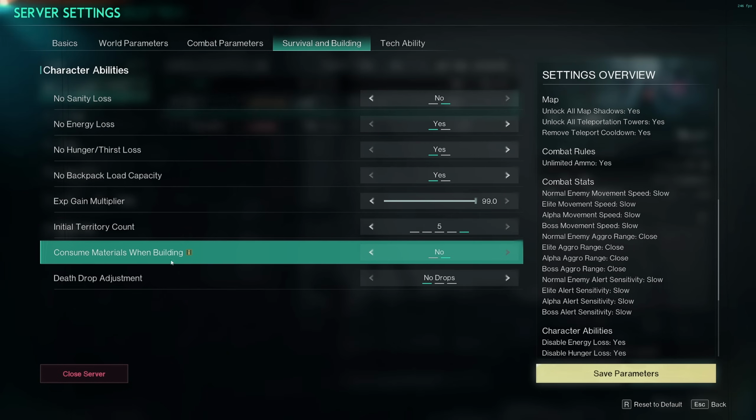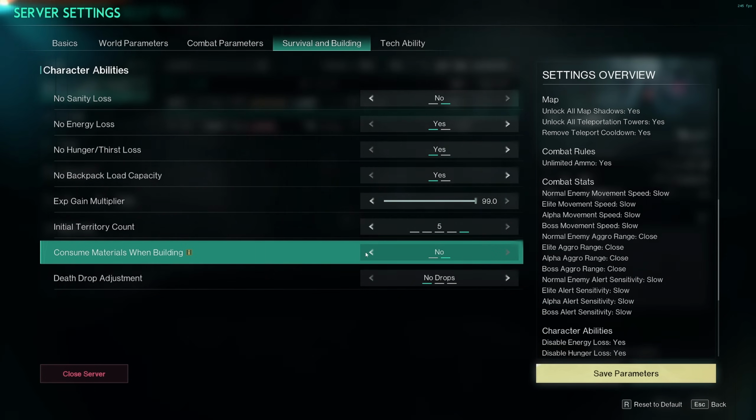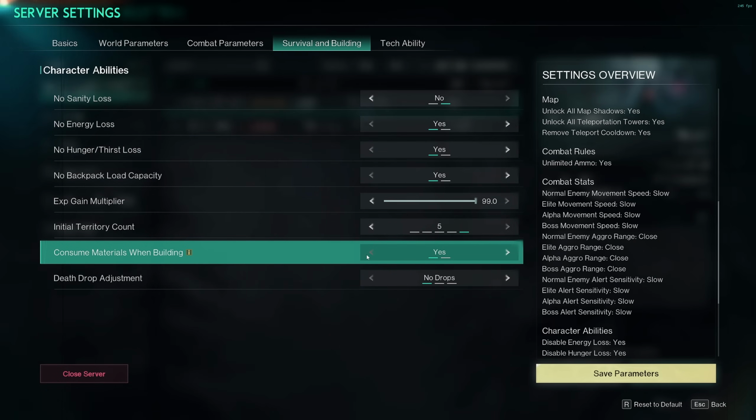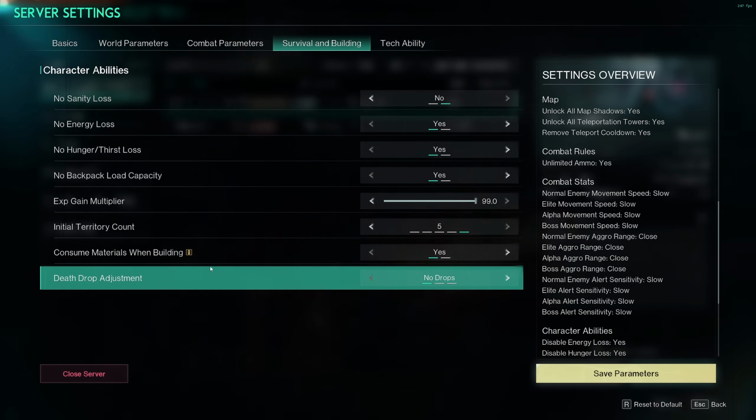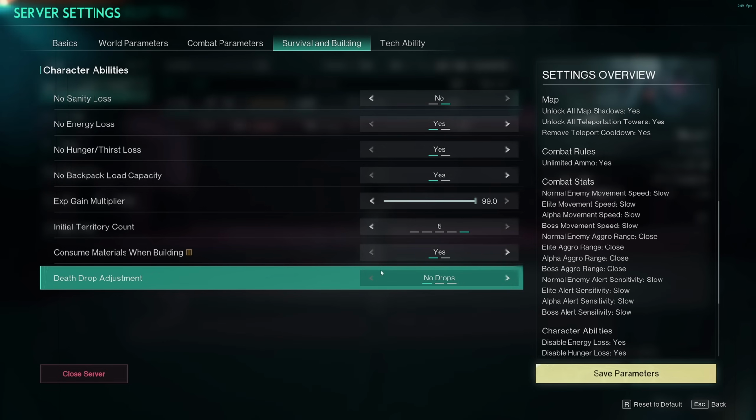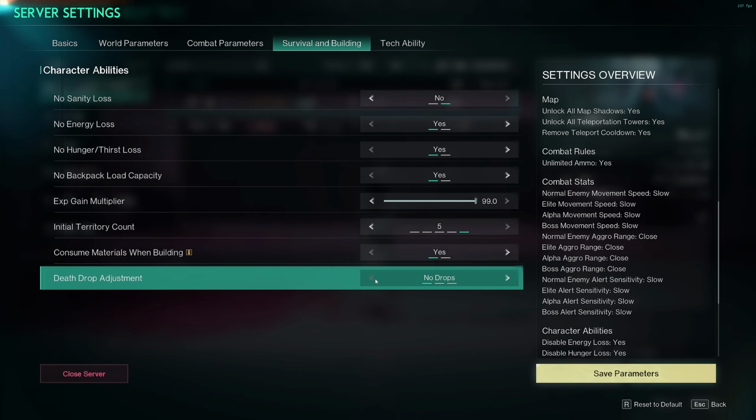Consume materials when building. Obviously, if you have a creative server where you just build and do nothing else, make sure you turn this to yes, as it will not consume materials. You don't have to farm. It's like Minecraft creative server. Dev drop adjustments. If it's not a PvP server, why would you even have this on?